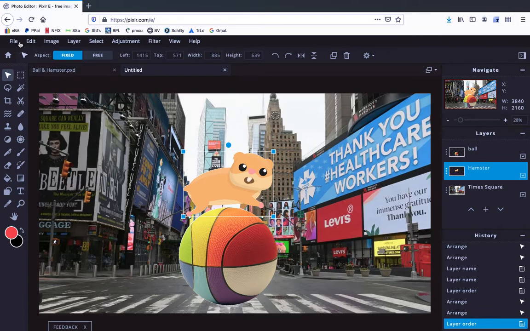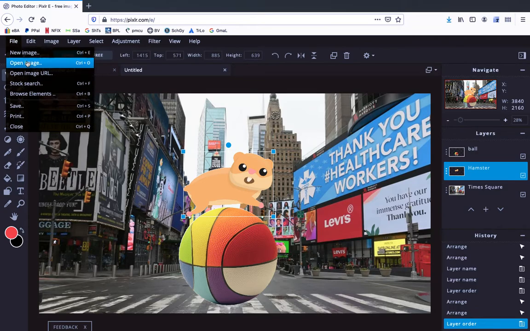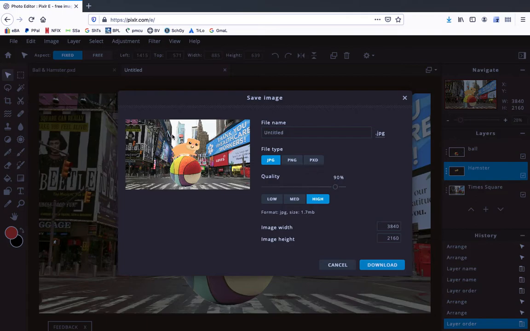Now let's look at what happens when we save it as a JPEG. So save again, File, Save, JPEG. And in this case, you have another option, which is the quality. And 100% is the highest quality. And notice it tells you the size. This is the size of your file. So in this case, the file would be 6 megabytes.